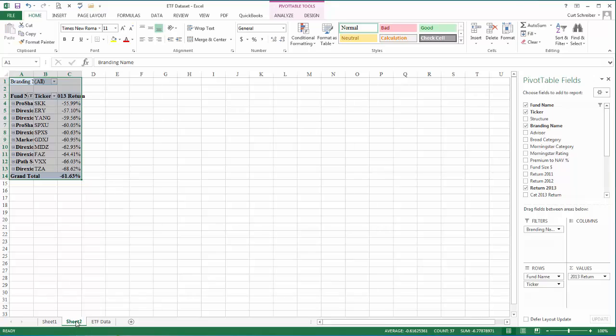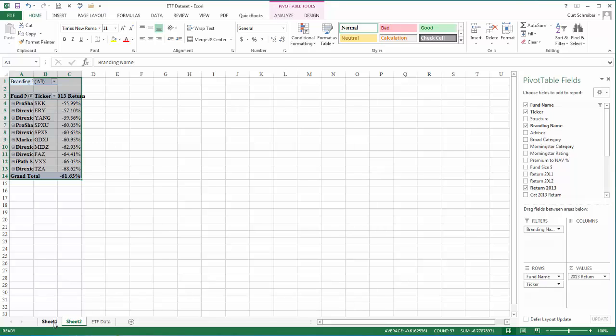One of the things to note is that pivot tables create very large files, and so if you're ever working with pivot tables, you want to be careful with how many pivot tables you have within a single worksheet or workbook. In addition to that, you might also consider the recipient of the information, because you might not want somebody messing with that information, or you might not want them to have access to all of that information, so you might not want to give them the entire pivot table.